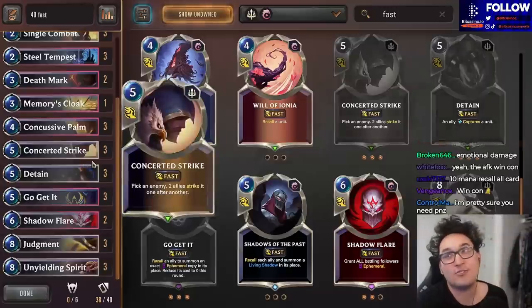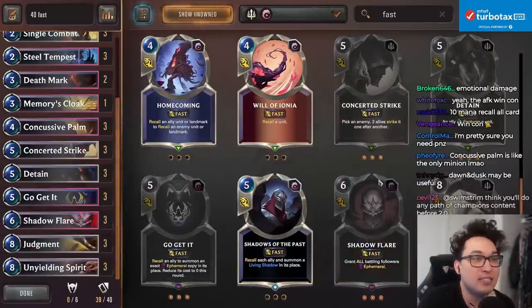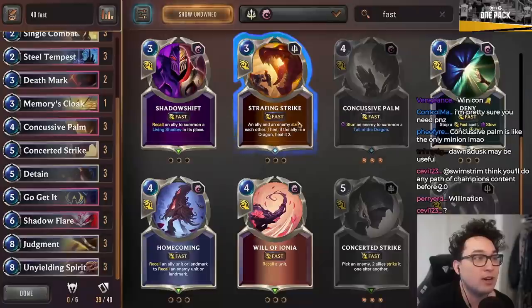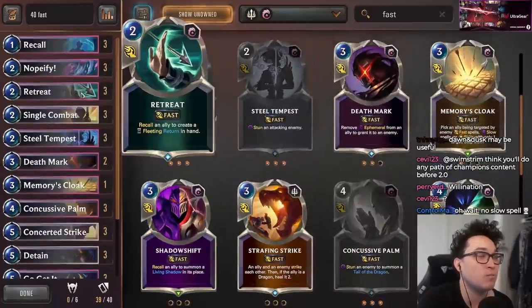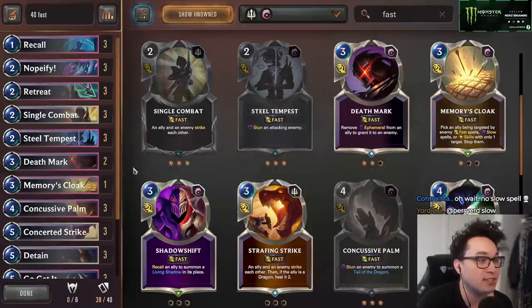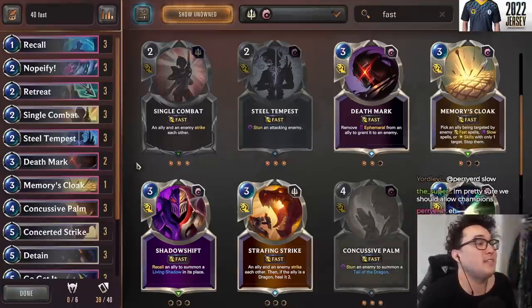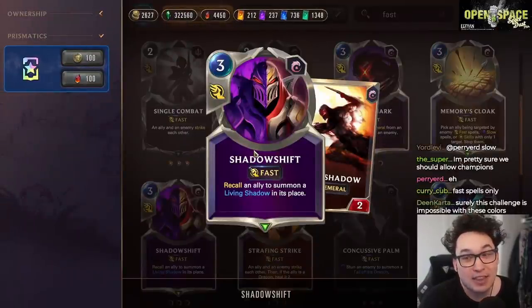Our win condition is attrition. Our win condition is to starve them out of resources, right? And so we need stuff like even Shadow Flare. Even though Concerted Strike and Strafing Strike are bad cards, they do actively press the opponent's value out, right? Whereas Wills don't affect value at all. In fact, if anything, they often negatively affect value because the opponent gets to get summon triggers again, right? We need to value outgrind, in which case Shadow Shift will actually help us get there, right?